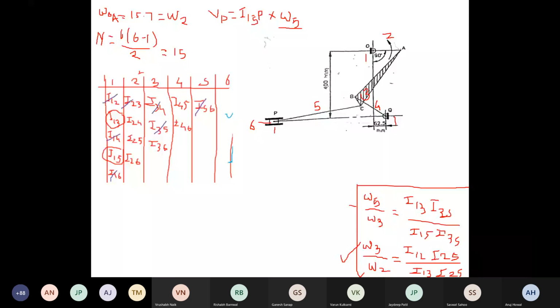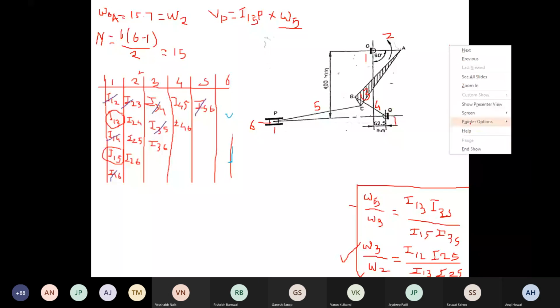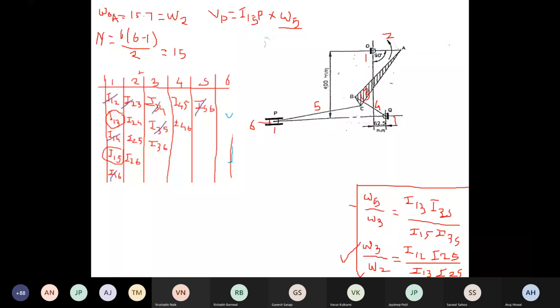Okay. Once you make a table, you have to mark the ICRs in the given configuration diagram. At 1, यहाँ पे 1 and 2 means यहाँ पे ICR कौन सा आएगा? I12. यहाँ पे I12 हो गया. Second, at A, which ICR will you get here? At A, anyone tell me? 1 3, I23. 2 3. You will get here I23.